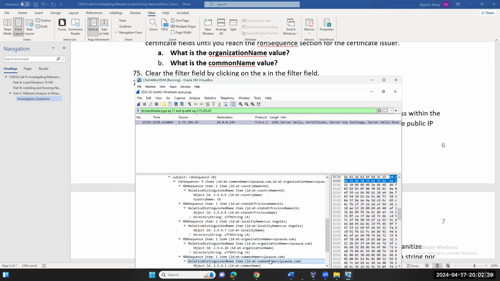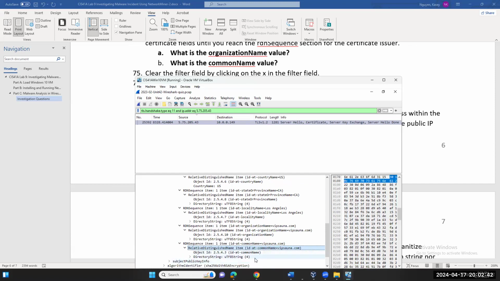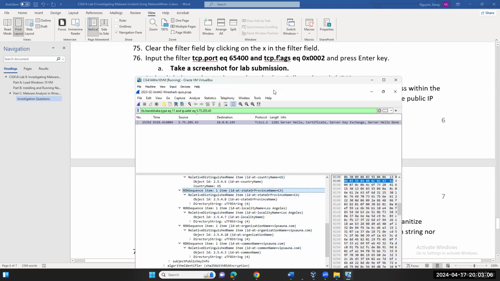And if you also look at the distinguished name, it's all the same. So that means that it's coming from that web server. And then the location is in LA, California. So physically we can identify that, right? And this is hosted.